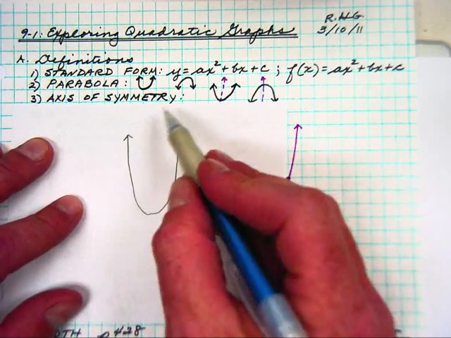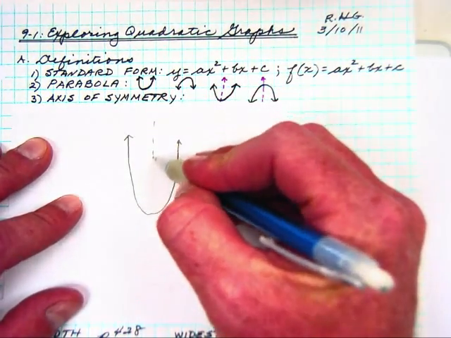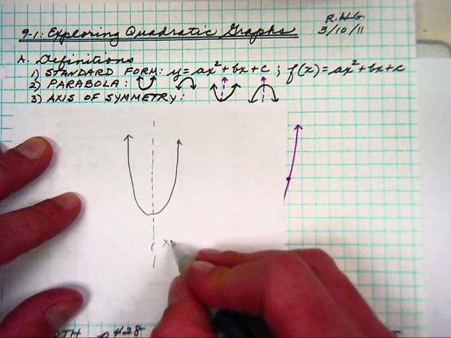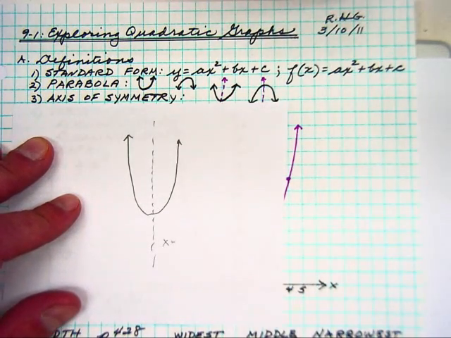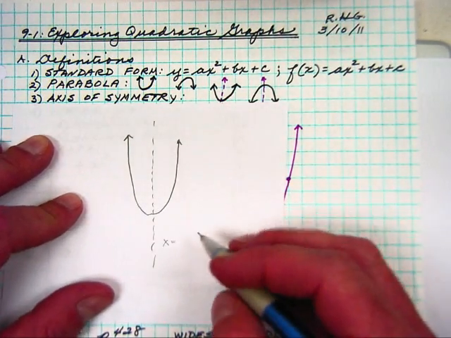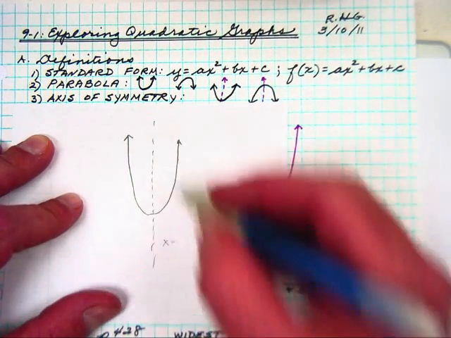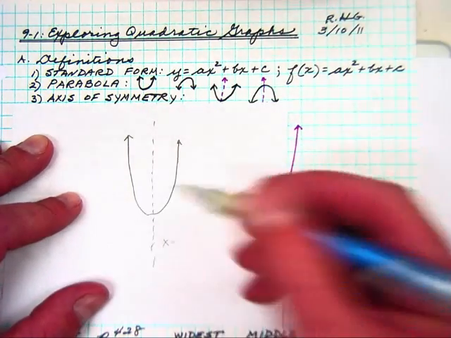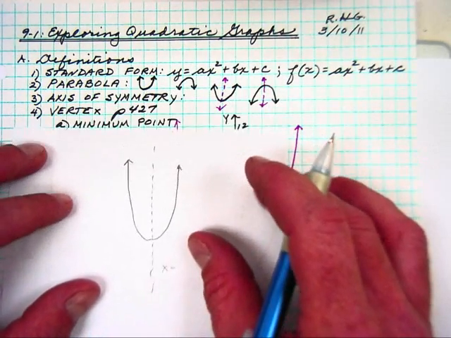We're going to learn how to find the axis of symmetry for a parabola. Axis of symmetry is the thing that cuts it right in the middle. The axis of symmetry is always going to be x equals something, because the axis of symmetry is always going to be a vertical line, and a vertical line always has an equation of x equals something. It does not have a y component. So that's also going to be how we display our axis of symmetry when we're doing a problem.